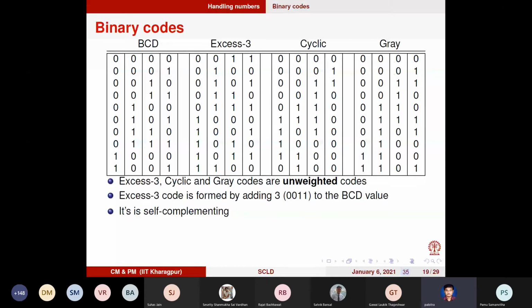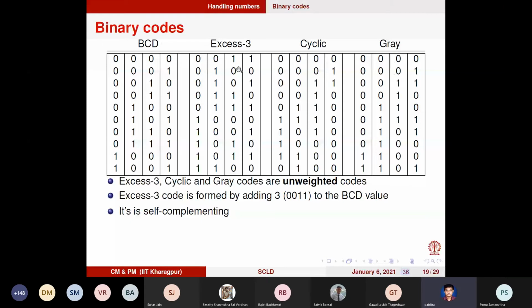So this XS3 code, I'll just tell you a little bit why it was done. In the early days of computer or communication systems, they were not very reliable. They would lose connection easily. When you are reading from your disks, the disks would fail. So this all 0 and all 1, these codes are not very preferred. All 0 means everything has gone dead, and all 1 is everything is high. So those code words may occur in some unnatural situation. So the 0000 is there in BCD, but that is avoided in XS3. Okay.